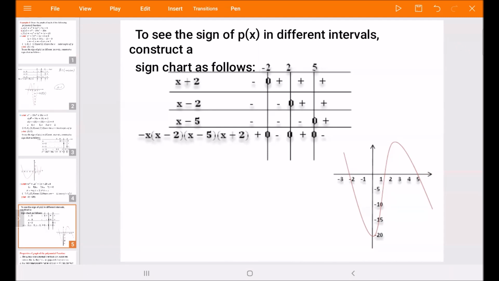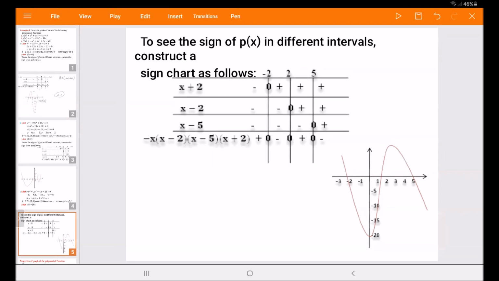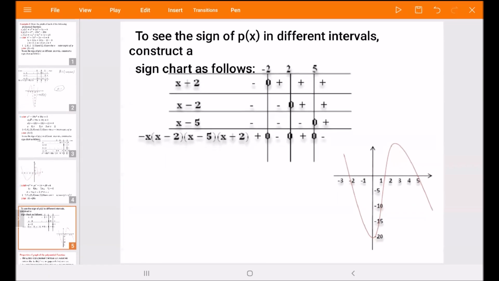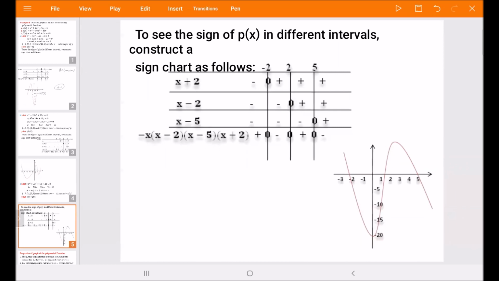Don't forget to write the rational zeros of this polynomial in order. Order matters. You cannot write these rational zeros of the polynomial as you wish, as is true for these factors. We can write the factors beginning from any of the factors. You can begin from x plus 2, x minus 2, x minus 5. But here, it is not possible. We have to write orderly. Order matters.